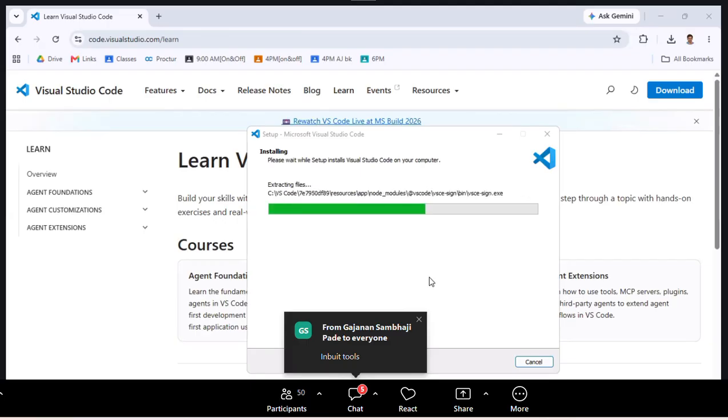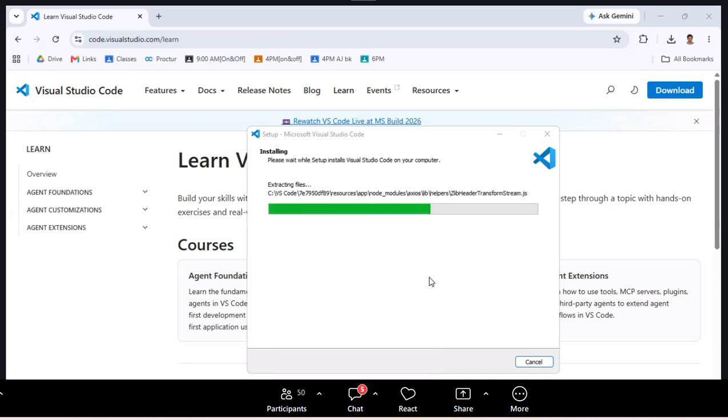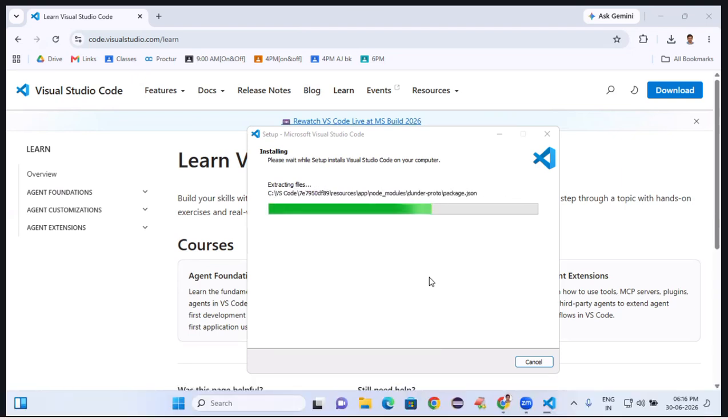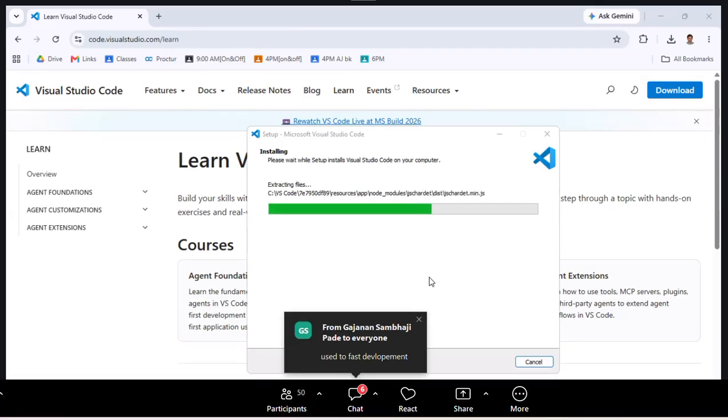Inbuilt tools. Okay. What are those tools? What is the use of those tools? Used for fast development. Okay, how does it provide fast development?